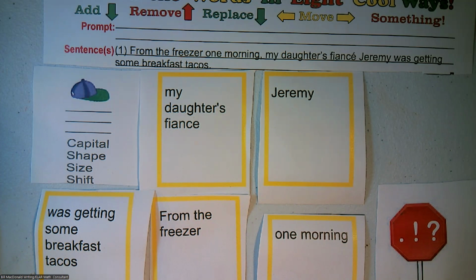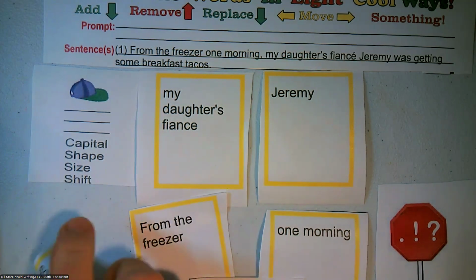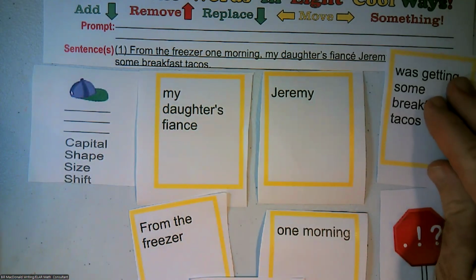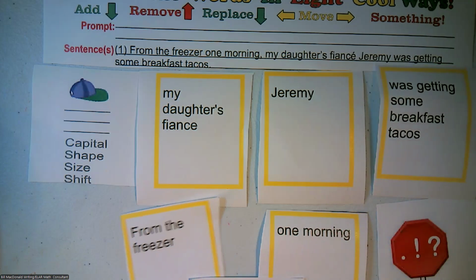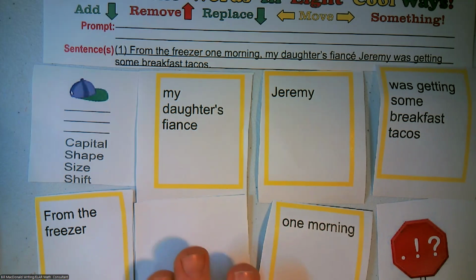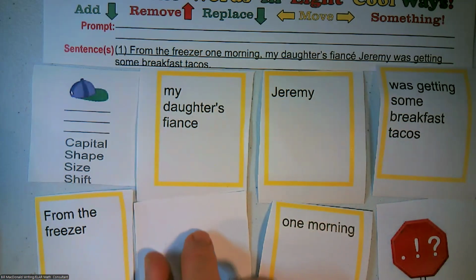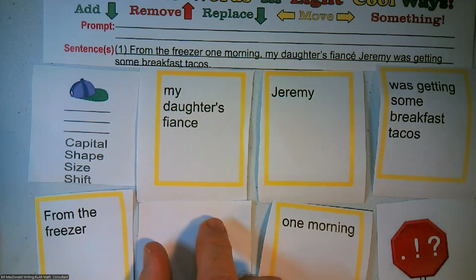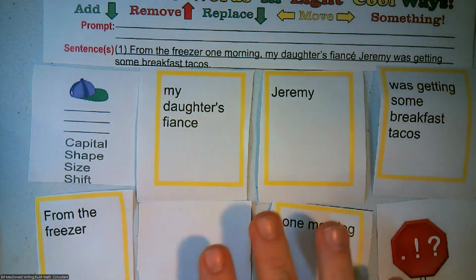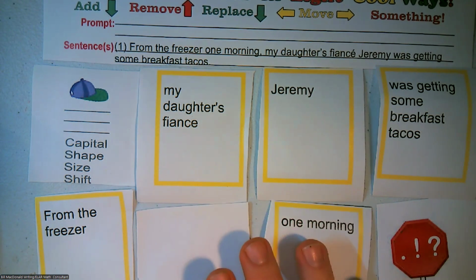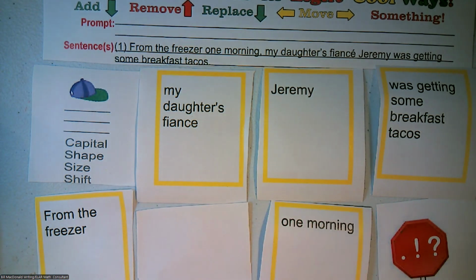Or if they add the word "early one morning," it would be something like this: "When my daughter's fiance, Jeremy, was getting some breakfast tacos from the freezer early one morning." They have been allowing content that doesn't change the overall meaning, so don't take away the point if the student can do that without changing it.